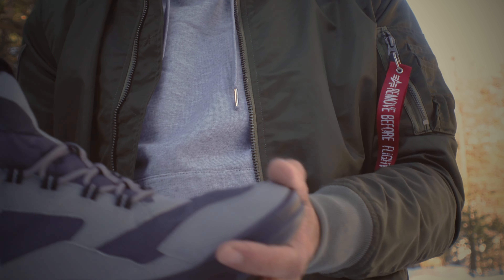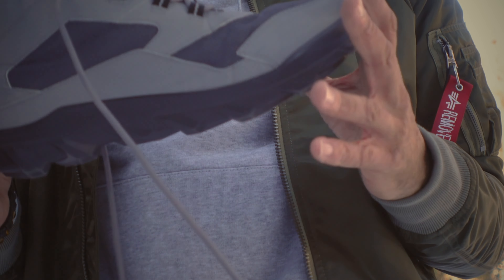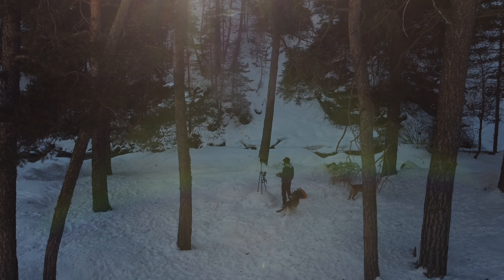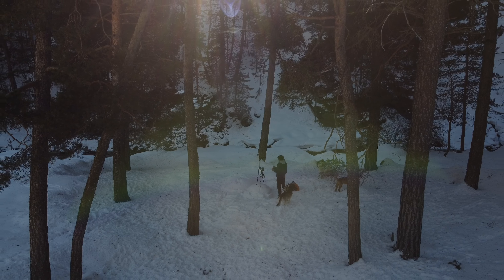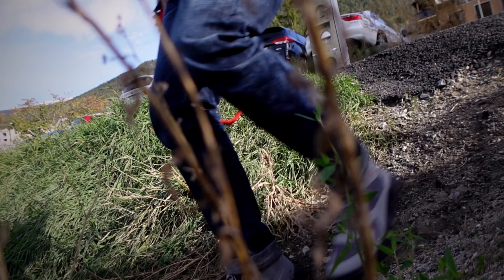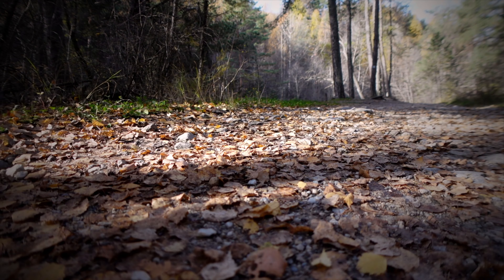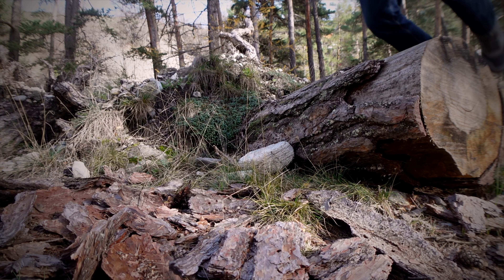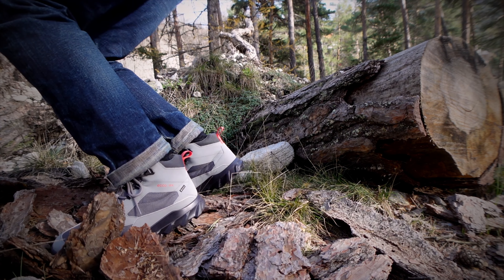For hiking, these are fantastic — lightweight hiking, dog walking, out in the snow, out in the rain, walking through streams, scrambling up rocks. They're obviously Gore-Tex, so your feet stay absolutely dry. For walking around town, hitting the tarmac, jumping on and off the tube, going through airports, it's a very comfy, pretty lightweight shoe. It makes that transition from being an outdoorsy hiking shoe to being in the city seamlessly. If you're traveling and you want to go lightweight with just one pair of shoes, with lots of walking or even a hike involved, this is a great all-round shoe.